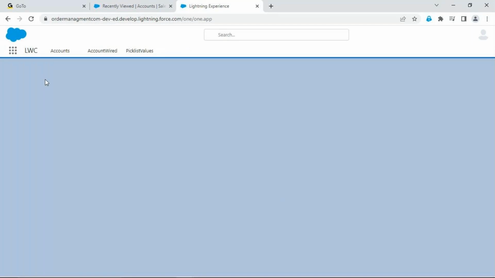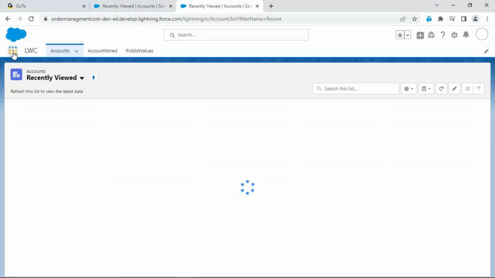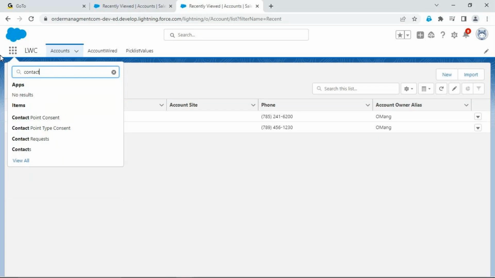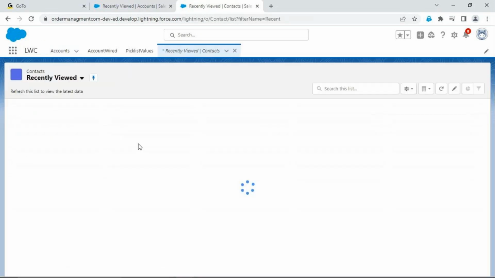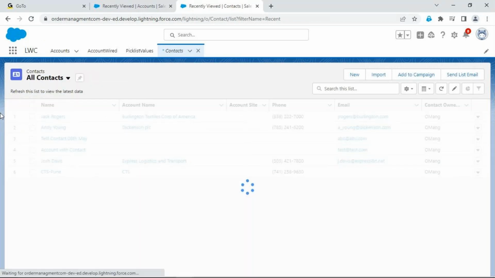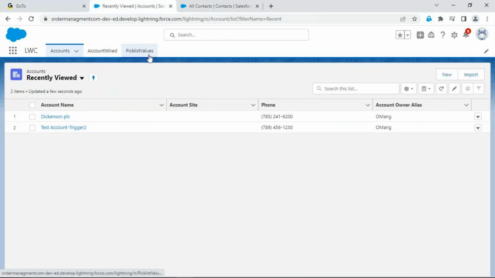Before inserting, we are going to check how many contacts we have. All contacts. At present we have a count of 37. Okay, 37 contacts. Now we are going to add our component into this layout.